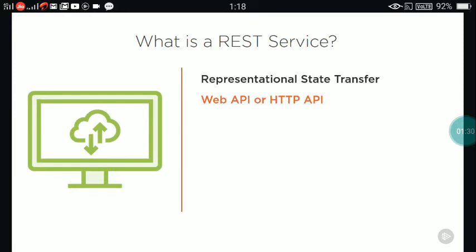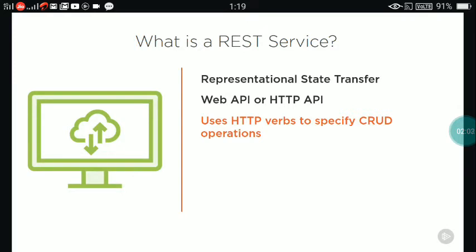You may often hear REST services referred to as a Web API or an HTTP API. This is because they're so often used as the service architecture for web services that operate over the HTTP protocol. REST services take advantage of different HTTP verbs to specify CRUD operations that should be performed on the server. CRUD is just another acronym that stands for Create, Read, Update, and Delete, the most fundamental ways to manipulate data.